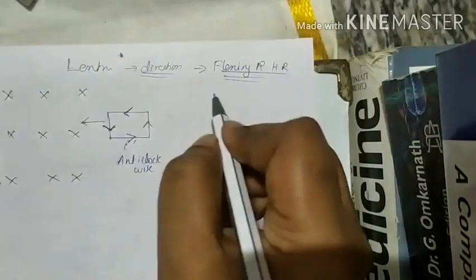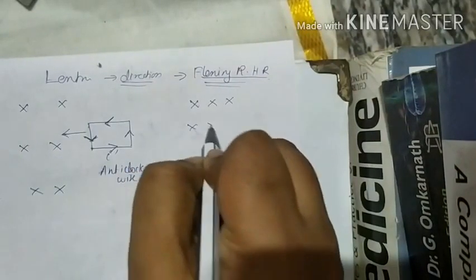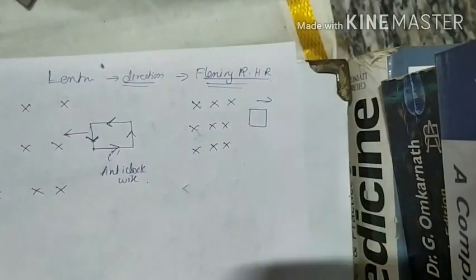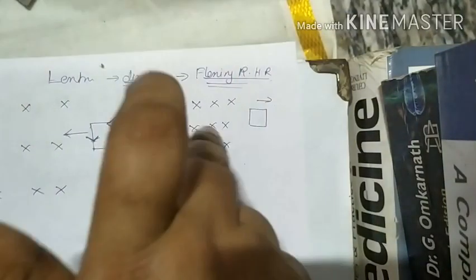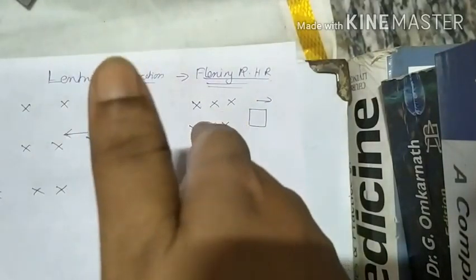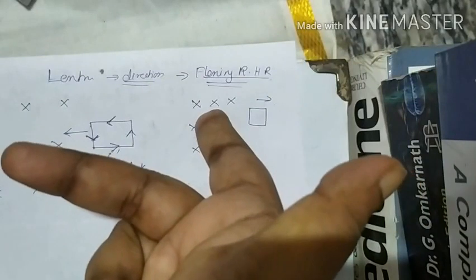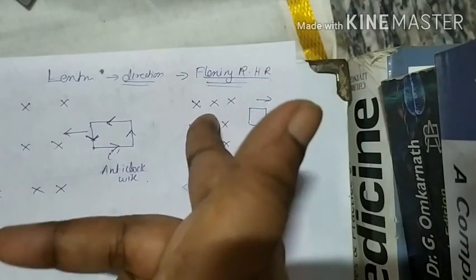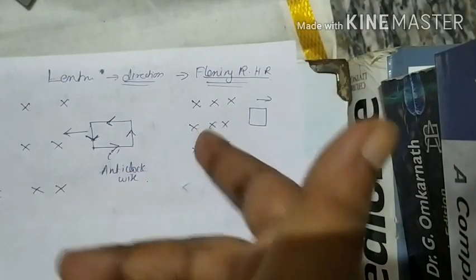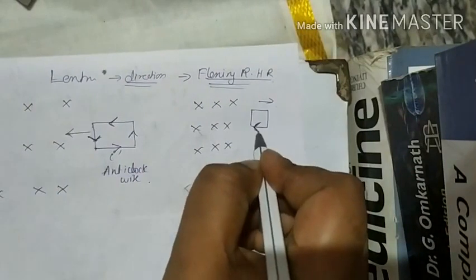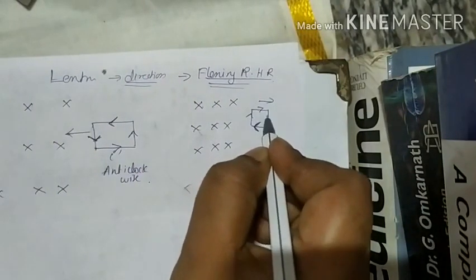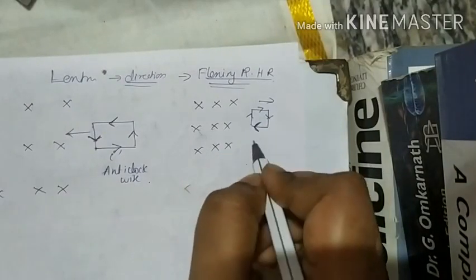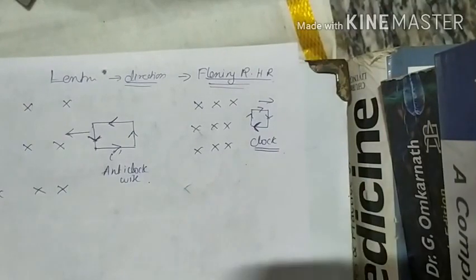Right, now I am going to take another example. Same field, let's say, and here the coil is moving away. Again keep your hands, your forefinger downwards, thumb is in this direction, because the motion is in this direction, and see which direction your center finger is showing. So in this direction, completed. So in which direction is the current flowing? It is in the clockwise direction. Okay, so you found the direction of induced current.